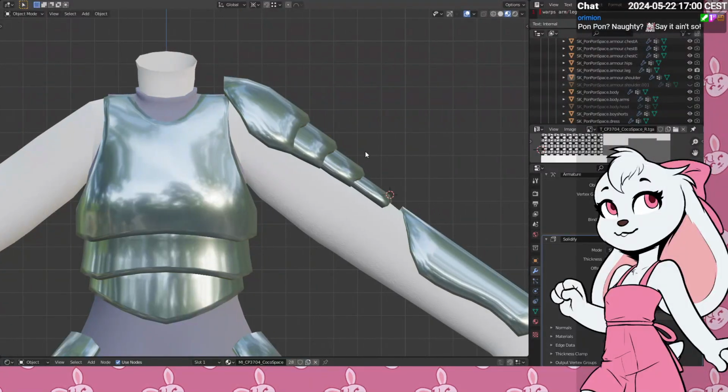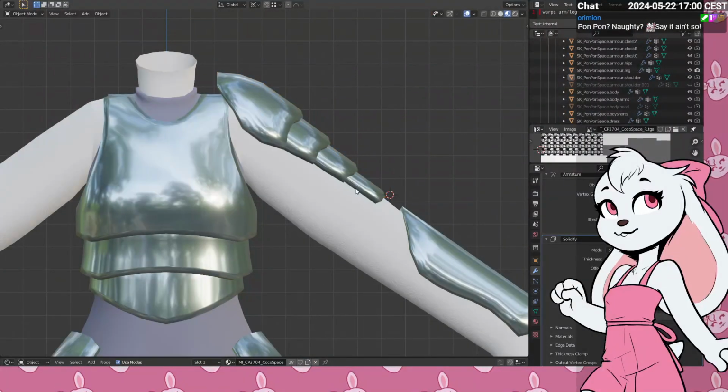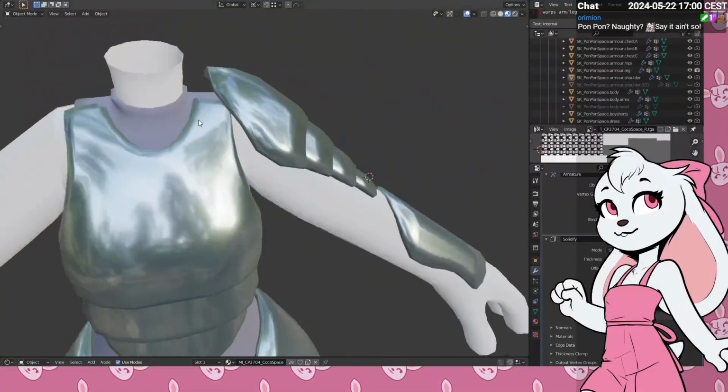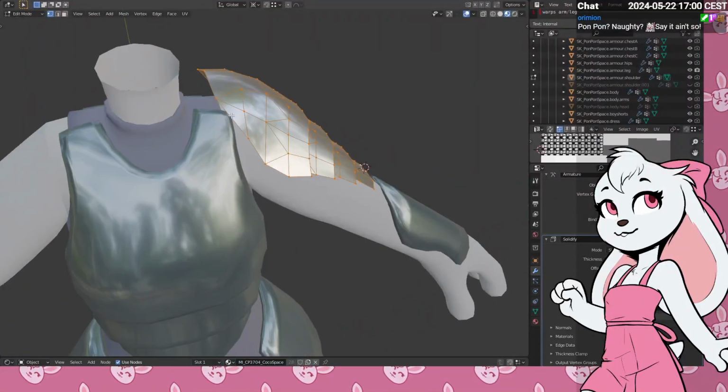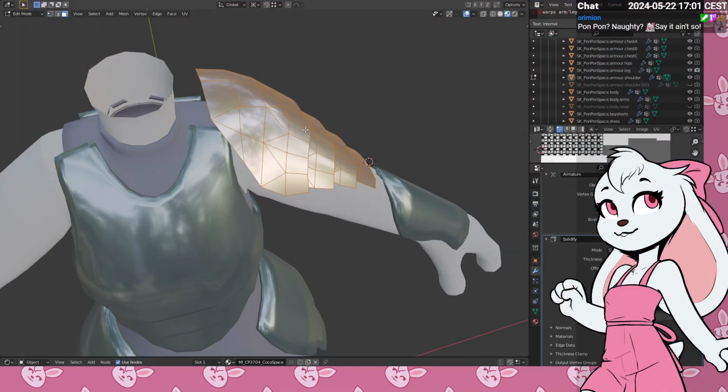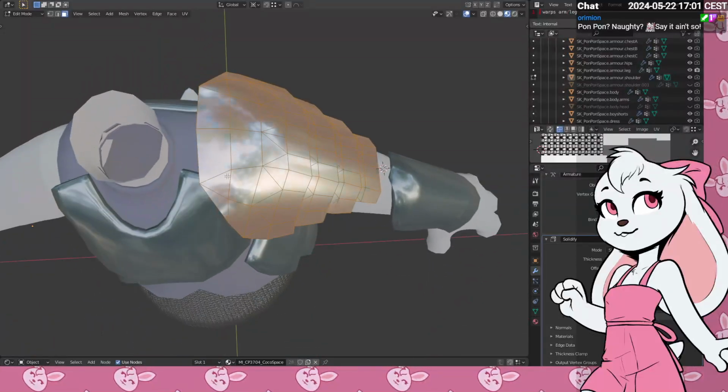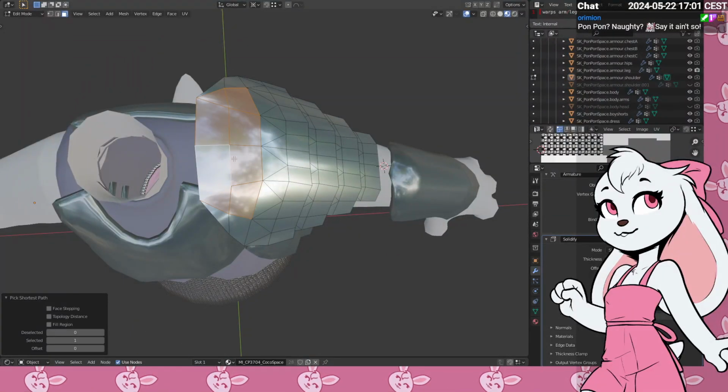Something like that, because it's like... Oh, I forgot a piece. And there's an extra piece here. Can I implement it now, or is it too late?